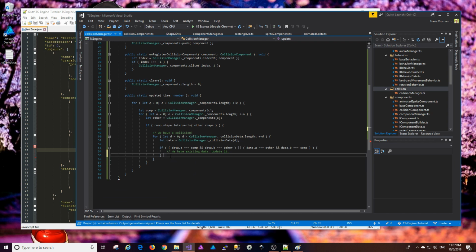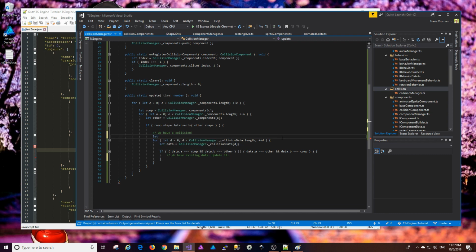This else block needs to go. So if we have existing data, then we need to update it. But we need a way to actually check after we've gone through this if data exists for this. So let's say let created boolean equals false.